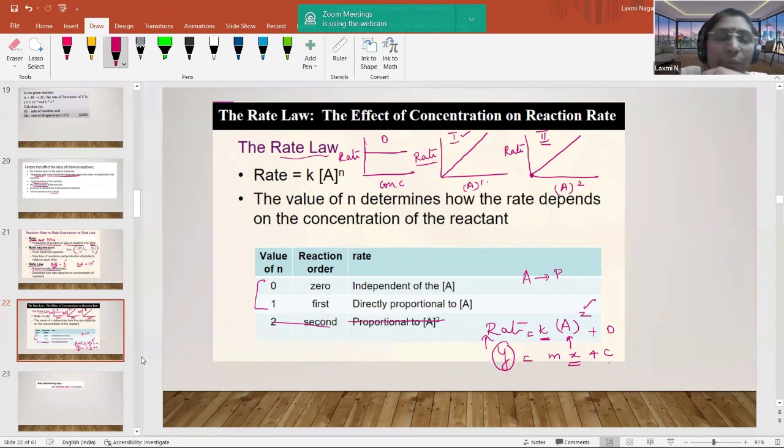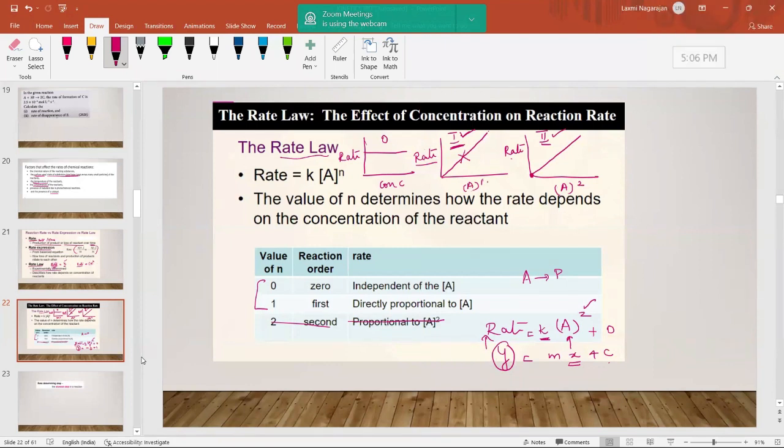What am I trying to lead you into? I'm trying to tell you that this becomes a check. If the reaction is a first order reaction, rate versus A to the power 1 must be a straight line. If it is a second order reaction, rate versus A to the power 2 should be a straight line. Now you try to mismatch. The reaction is a second order reaction, but you are trying to plot it on rate versus A to the power 1. You wouldn't get a straight line. What does it tell you? It tells you that it is not a first order reaction. That's all. This gives you a check.